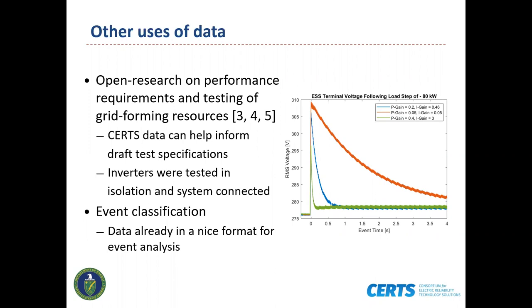Those tests are going to be very different. How you interpret the data, how you measure performance are going to be very different. And we think that with the abundance of information about the system, the CERTS controllers, they're all public, and the fact that the test set was so exhaustive across both inverter systems and mixed source systems, there's a lot of value in this data set, and this data set can inform these conversations and maybe provide us something that we can point towards and reference when we're talking about how to both specify and measure performance of these devices, both in the lab and in the field.